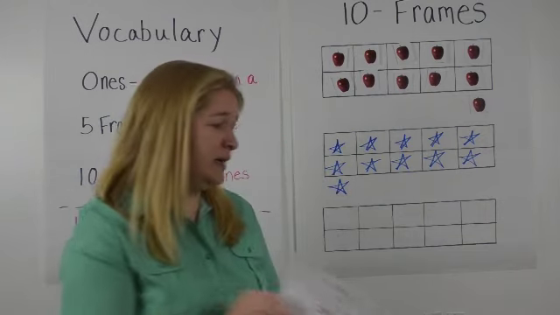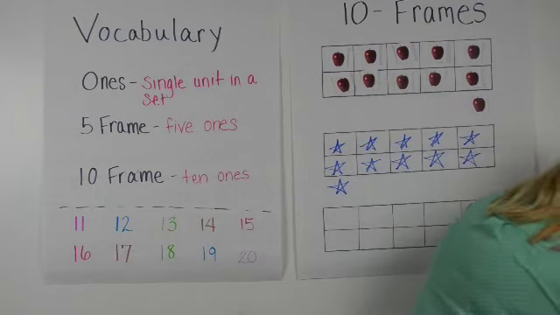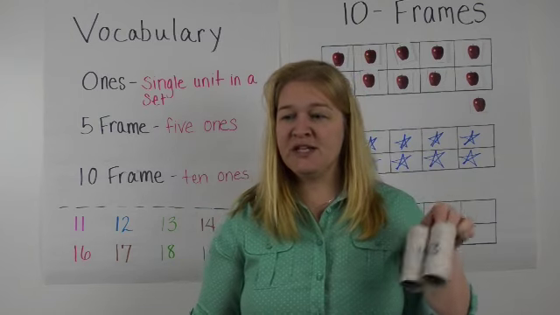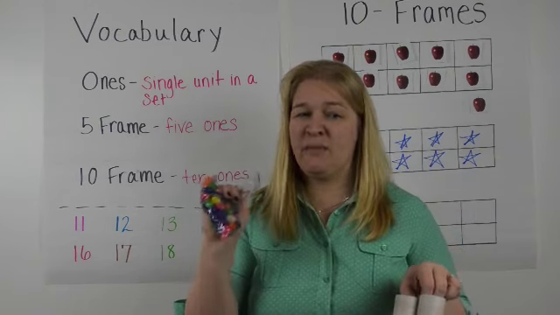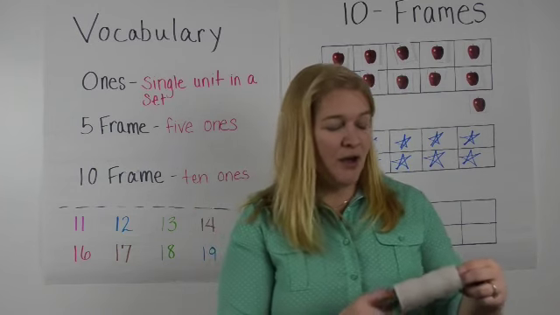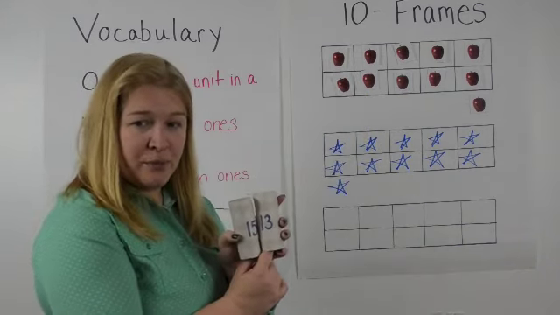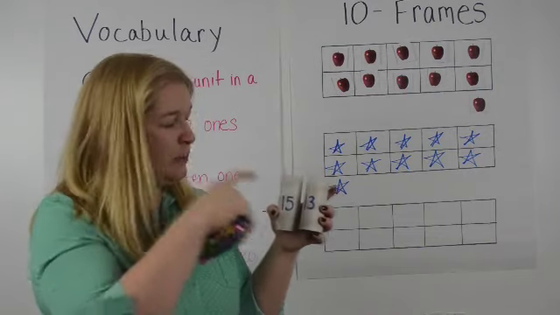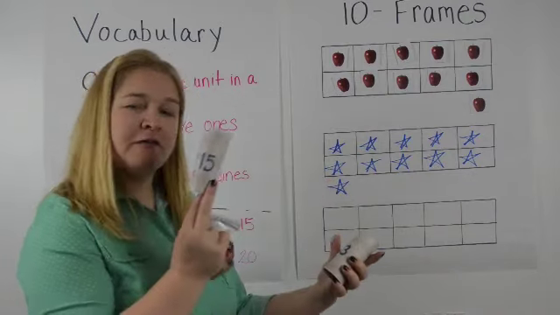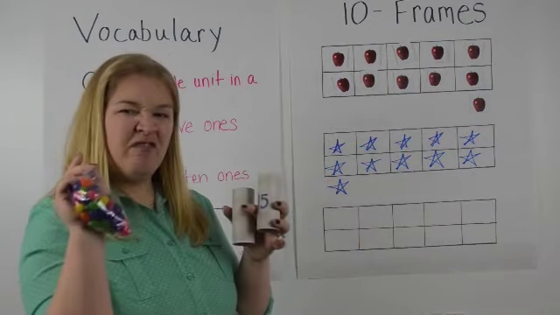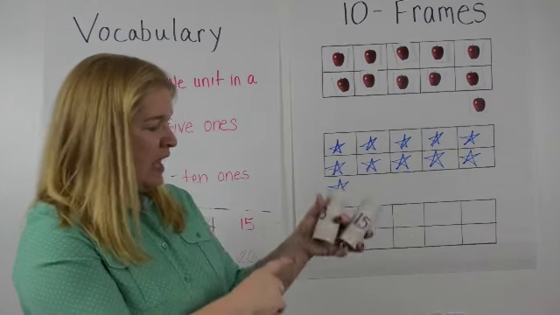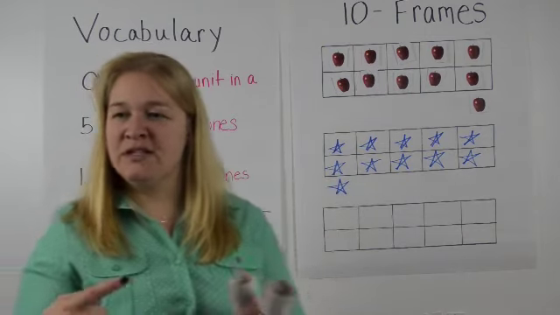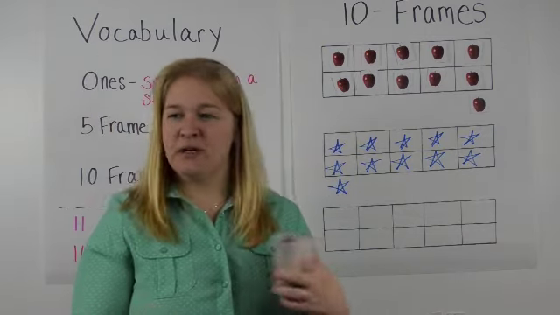When you turn this in, I will give you a bag of beans and 2 number tubes. Everybody's going to get different number tubes, okay? But everybody has the same amount of beans, so don't worry about that. When you get back to your desk with your number tubes, you're going to see what numbers you have, and you're going to count your beans and put them in there, okay? So I have 15 and 13. So I need to put 15 of my beans in this one, and 13 of my beans in this one, okay? And that's going to help us really start recognizing that a number equals an amount.